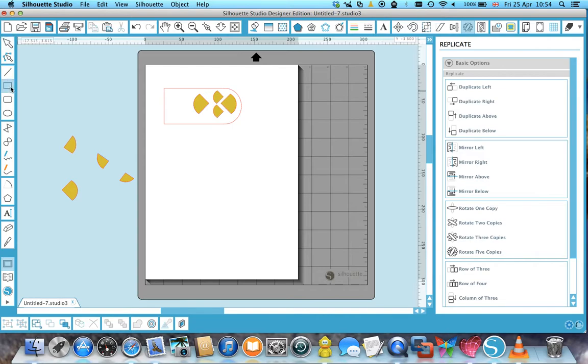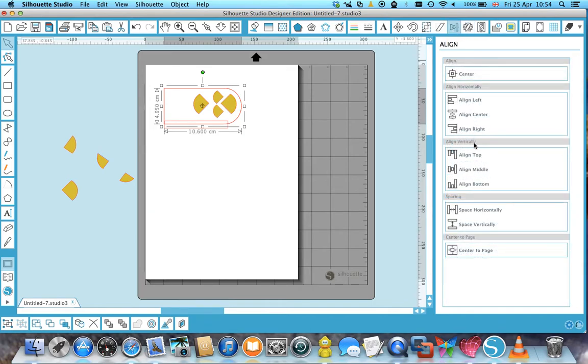Going to get another rectangle shape, and I'm going to go almost down to the bottom of this, but not quite. Line it up with the bottom edge, and that edge there. Okay, now I'm going to select that, and that shape there, and make sure they're lined up to the left. Align left. There we go. To make sure that line is where it should be.